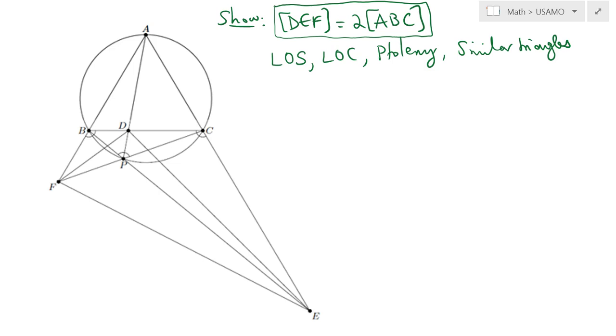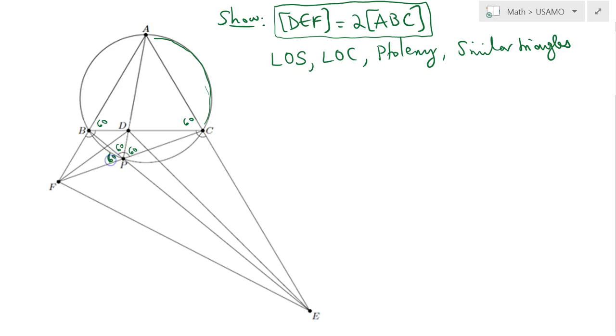But before I can do that, I want to do a little bit of angle chasing. Notice that on this picture, angle ABC is 60 degrees because we have an equilateral triangle. But this subtends arc AC. Arc AC is also subtended by angle DPC, so this portion is also 60 degrees. In a similar way, angle ACB is 60 degrees. That angle subtends minor arc BC, but that arc is also subtended by angle DPB. So this one is also 60 degrees. And obviously these two add up to 120. So therefore angle BPF is also 60 degrees.